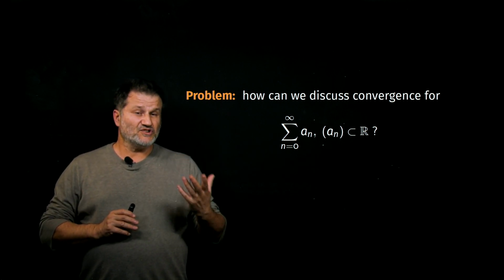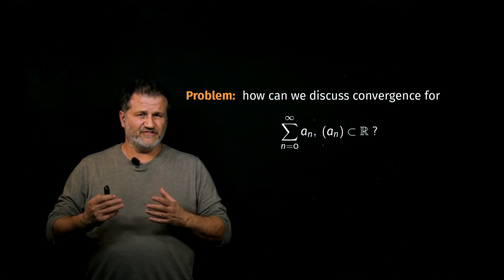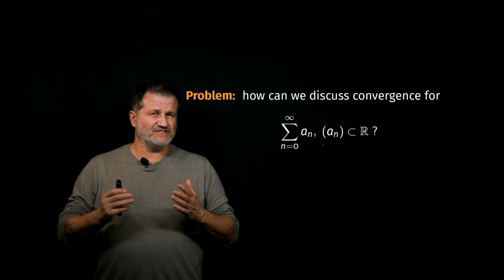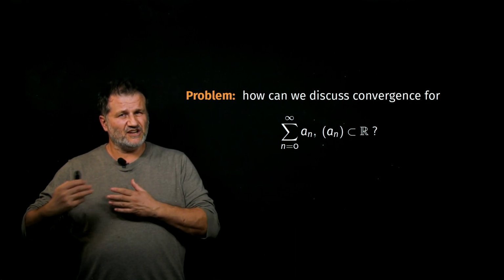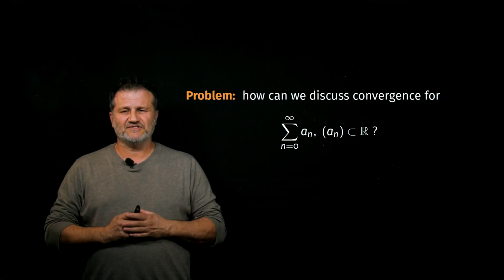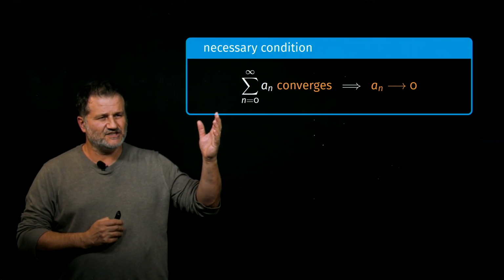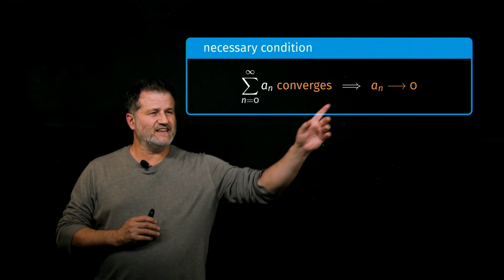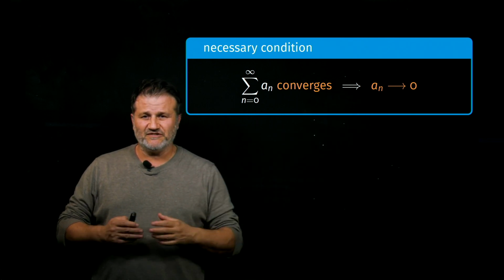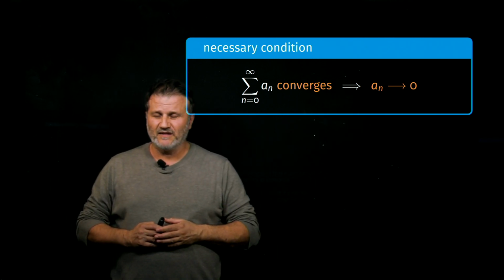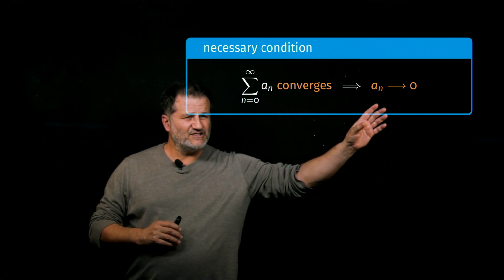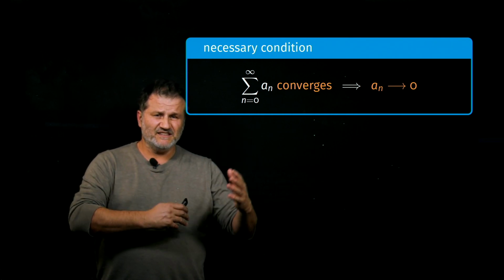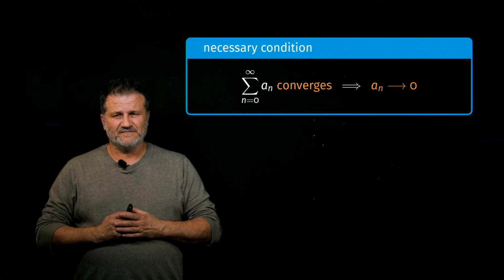The first is the so-called necessary condition for convergence. This is a condition that must be satisfied for the series to converge, but which is not sufficient to ensure convergence. The fact is that it is easy to prove that if a series sum of an converges, then necessarily its general term an must go to 0 for n going to plus infinity. In other words, if an does not go to 0, the series of an cannot be convergent. So it will be either divergent or indeterminate.